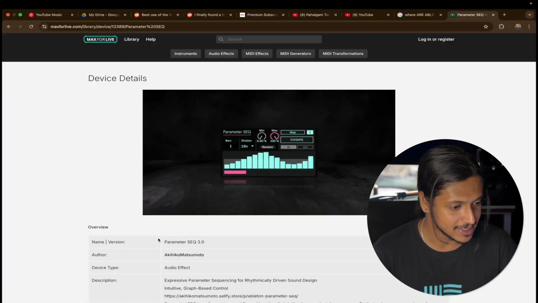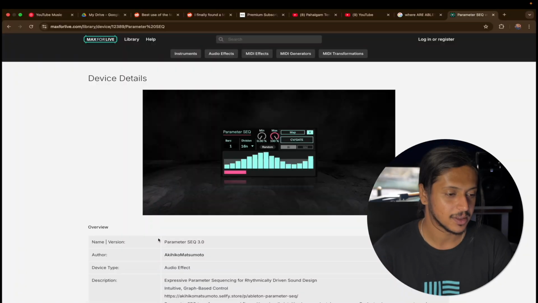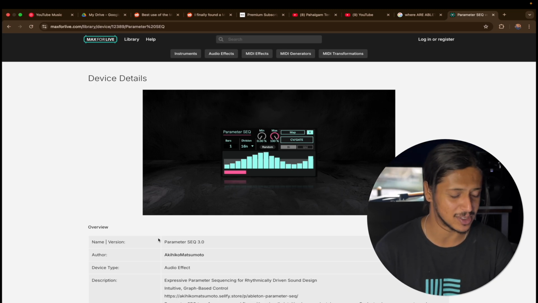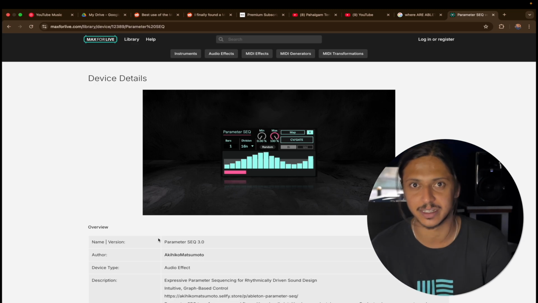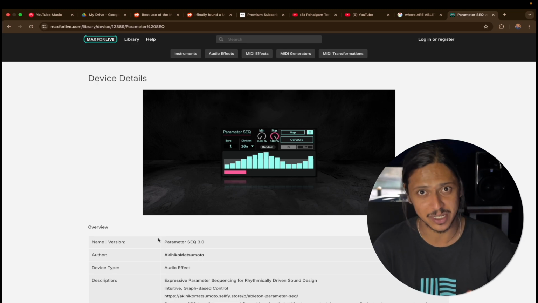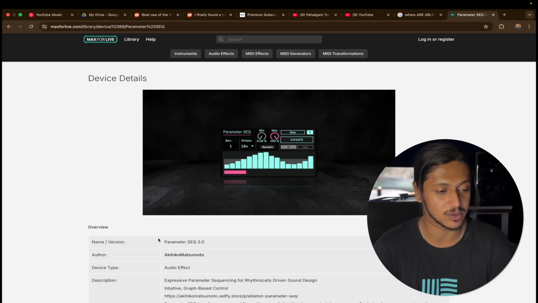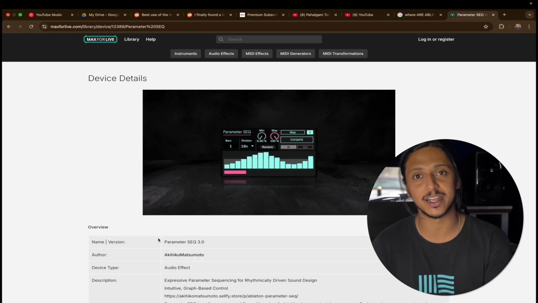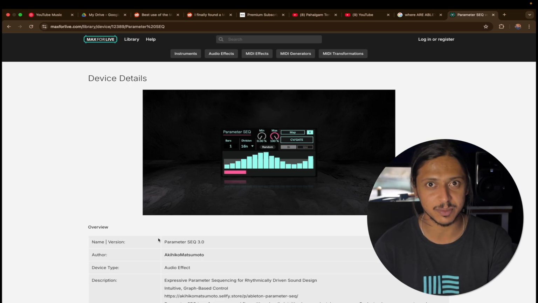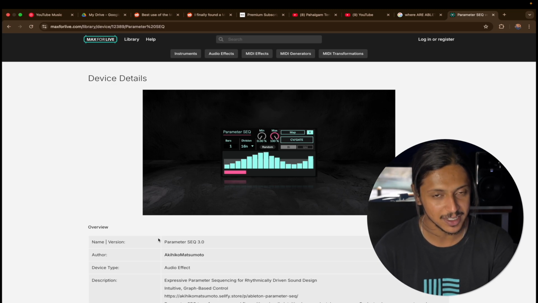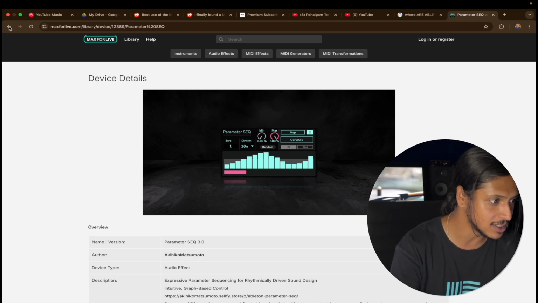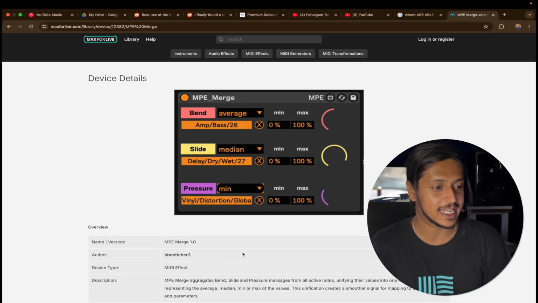This one is an expressive step sequencer. If you've used Ableton before, you would know that a really nicely made, graphically sound, good looking step sequencer is absent within the software. Now, step sequencer can be a great tool to use as part of your musical workflow. And here is somebody executing that need. The point was that it was necessary for this person to want to use it as part of their workflow, and hence they created this device. Now it is up for us to see if it can have any place or can play any role within our workflow. Another example would be this device called the MPE Merge.